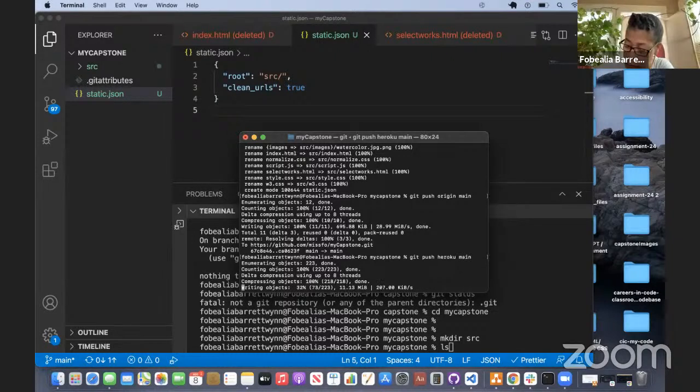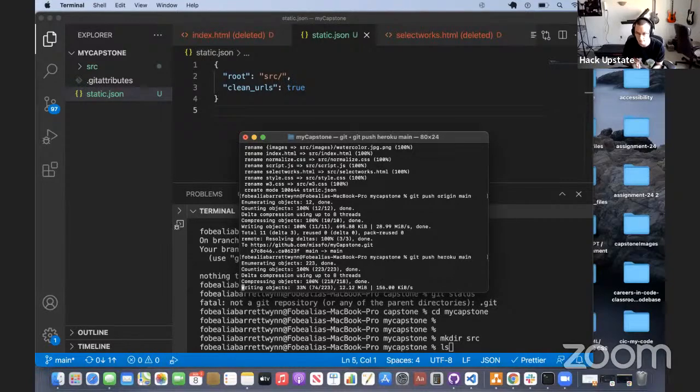Follow that up with a git push heroku main. So run those two commands and you will get a new deploy. That's going to be your new deploy loop. When you want to make changes, do a git commit, do a git push.